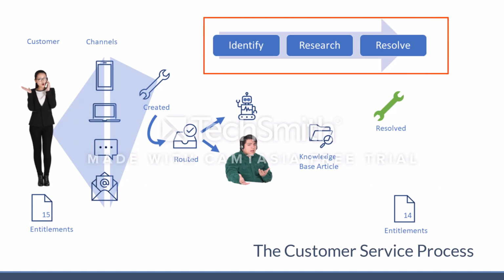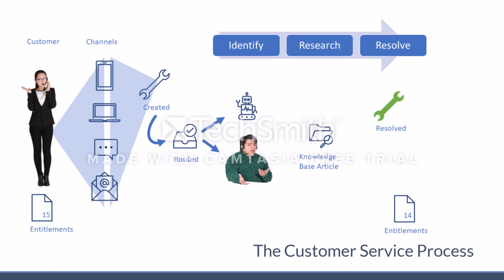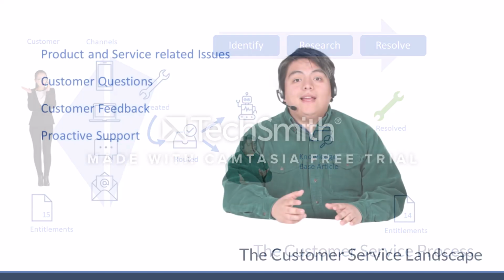Then right at the top, you'll notice that there is a business process flow. You'll see this at the top of each case form, which just simply guides the agent through the process of identifying who the case is for and what the case is about, researching a solution for that, and then completing that case through to a resolution of that case.